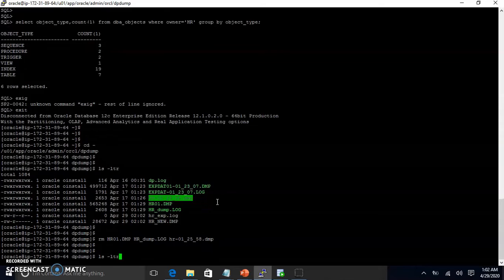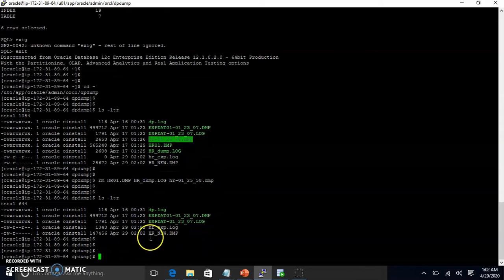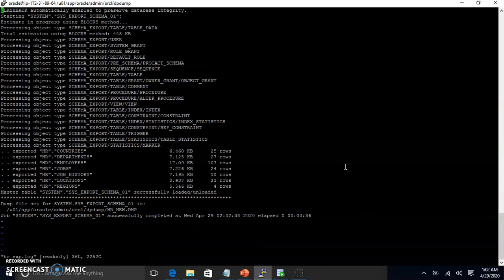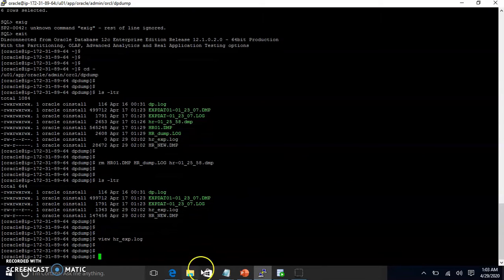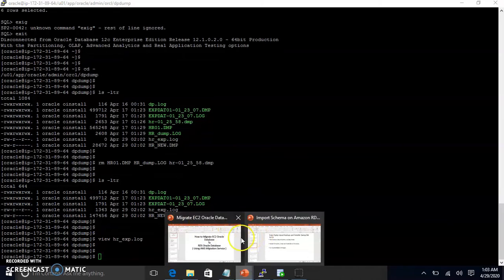So I already have the new DMP file and the DMP logs. Let me see the DMP logs as well. So it says it's exported the table rows.